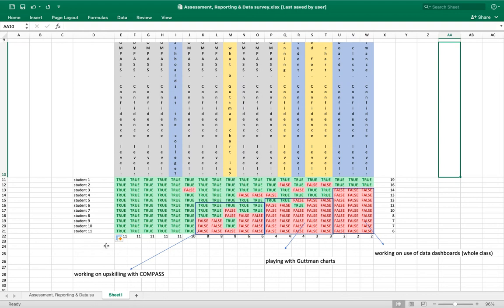Depending on your class, if you're comfortable with showing them their rankings and how they perform on certain assessments, then feel free to show them this stuff. Obviously, I know who these students are, so that helps me with my planning and the skill levels in my classes. But if I was presenting to everyone and I wanted to be sensitive about the names over here, I can just replace them with student 1, student 2, etc.